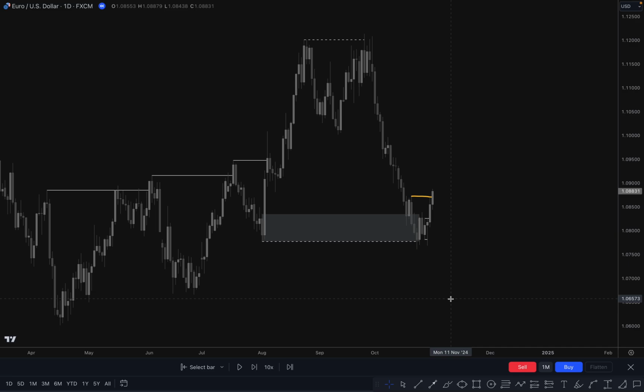I mainly trade on EU and GU only, so feel free to explore the strategy on other pairs. I only take my entries on 15-minute candle closes, so you can also have a look at other time frames. But yeah, this was the entire strategy, so thank you for learning it with me, and I look forward to trading it alongside you guys.